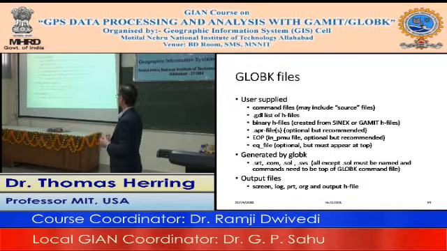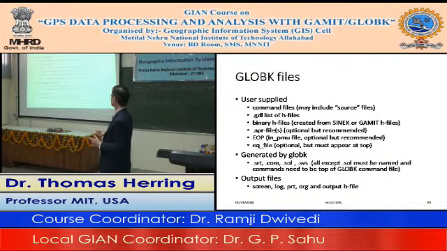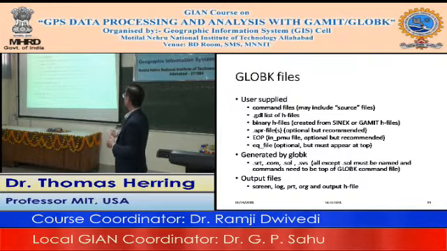There's the .com files and the .sol files. These .svs files are when you're actually estimating satellite orbits, and all except the .sol file must be named explicitly at the top of the GLOBK command file if you're going to use them. And again, if you're doing anything in parallel, we recommend that these names be unique to the run. There's a wildcard you can use to do that. I'll show you how to do that later. So these are generated internally by GLOBK.